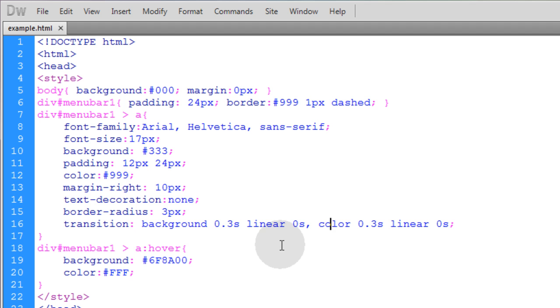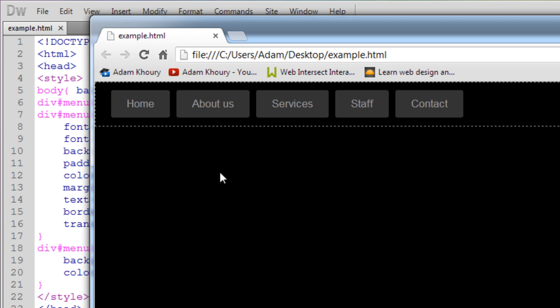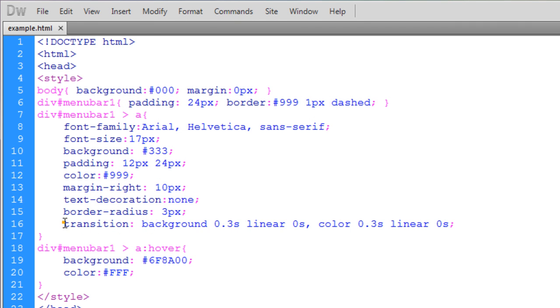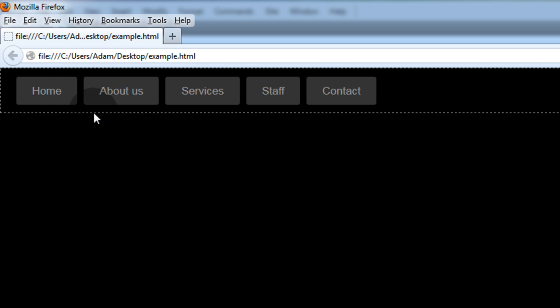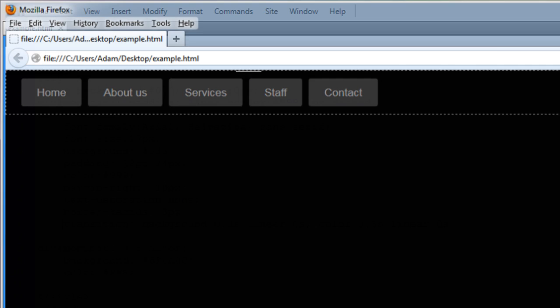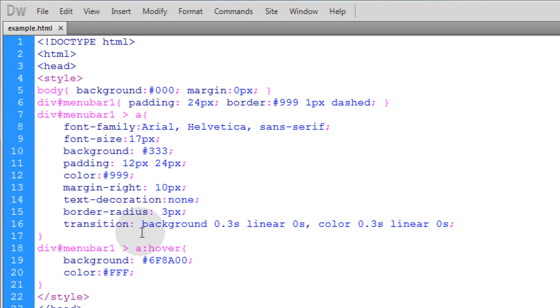Now I'm going to run this in Chrome. Here's Google Chrome. See that nice animated effect I have now? So you can see Google Chrome is using the standardized property, and you don't have to put the WebKit prefix on the front of that transition anymore. Now let's check this in Firefox. See? You don't have to use the prefix for Firefox either. Old versions of Firefox, you do have to use the prefix, okay?